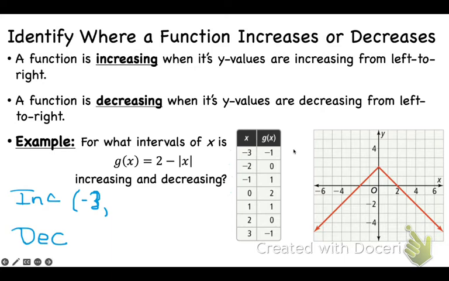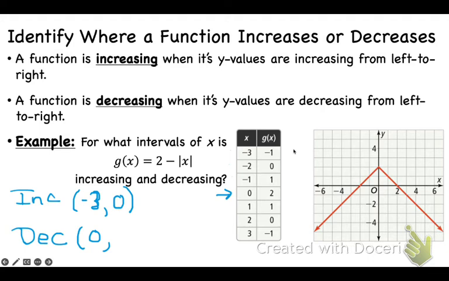At what x do my y's peak? 2. So right here is my transition point from increasing to what? Decreasing. So that x value is what? 0. So it's on the increasing, and then it also goes on the decreasing. But these are parentheses, so they're not included on either one. The 0 isn't included, is it? Because at 0, 2, is this graph doing absolutely anything? No, it's just sitting there at a point.